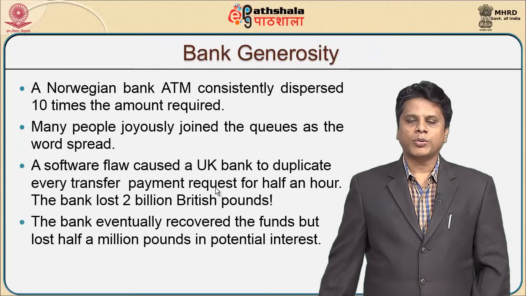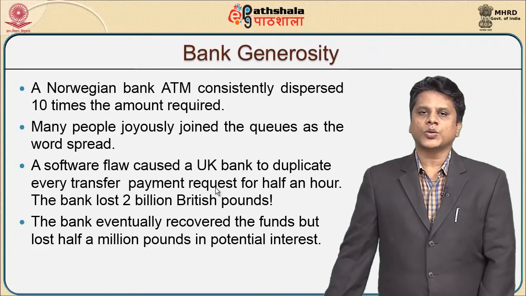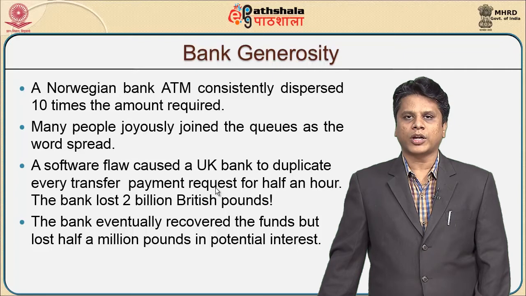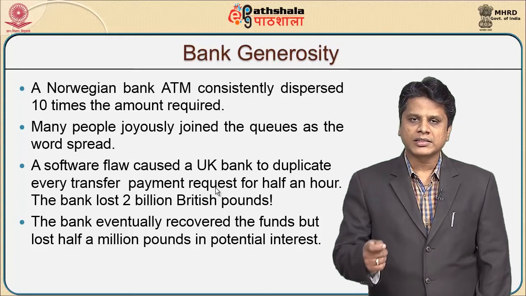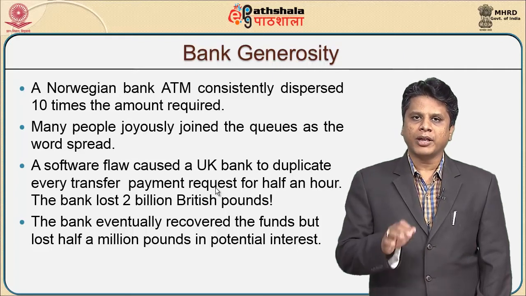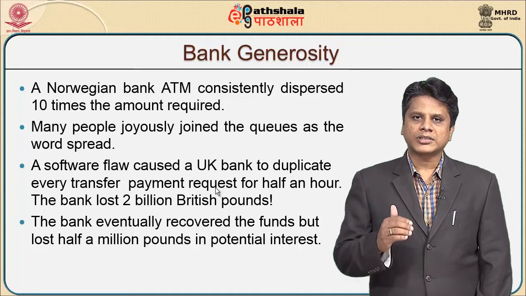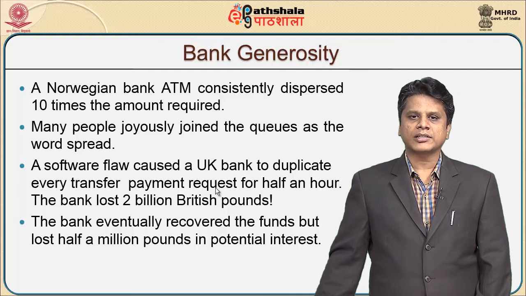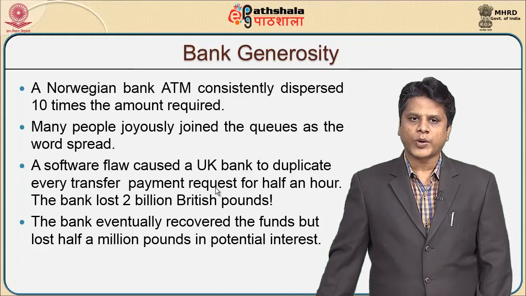And there is another problem which happened at the bank level also. A Norwegian bank ATM consistently dispensed 10 times the amount required. So every time we inserted the ATM card and keyed in an amount, it dispensed 10 times the amount we asked for. So many people eagerly joined the queues as the news spread.